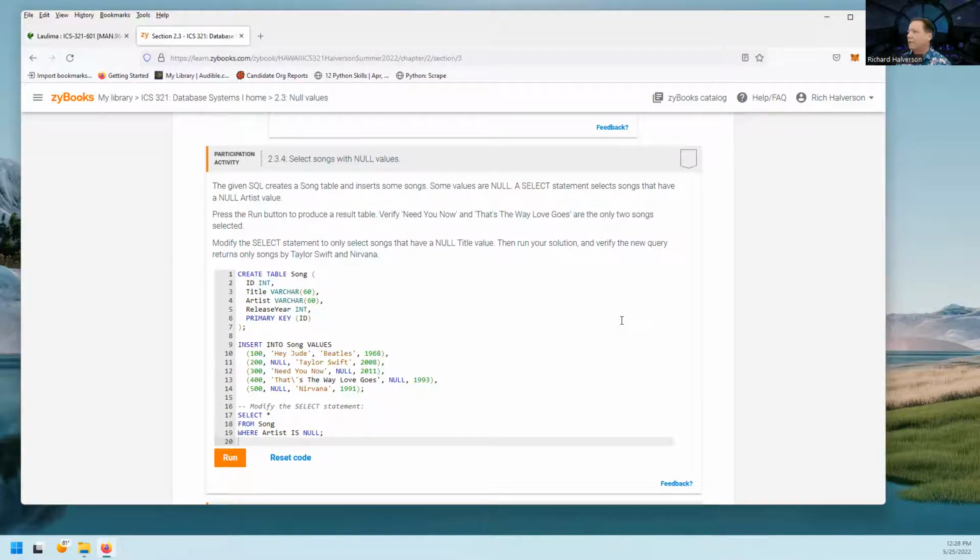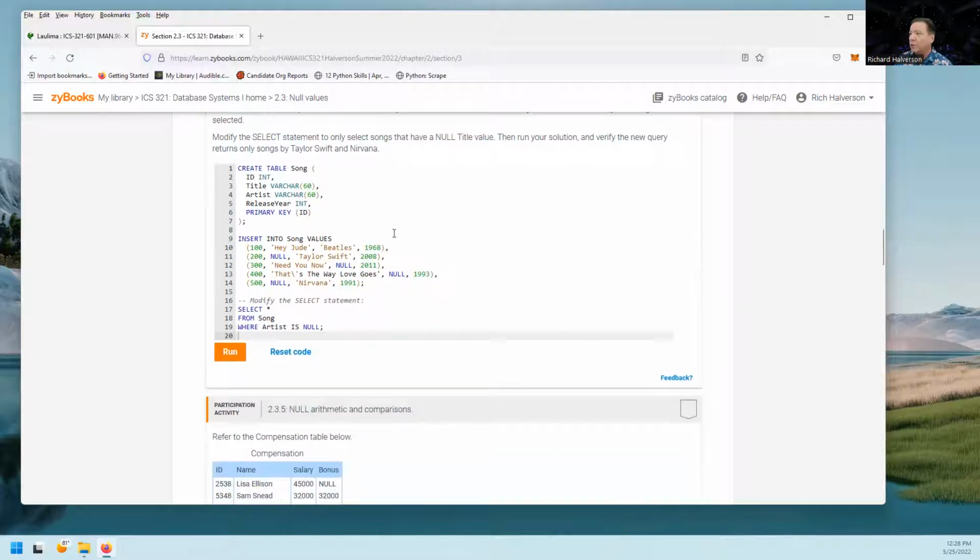A select statement selects songs that have a null artist value. So press run to produce the result table. Verify that these two songs are the only two songs selected when we're selecting a null value. So this is pretty cool. This is the first time we've seen this.